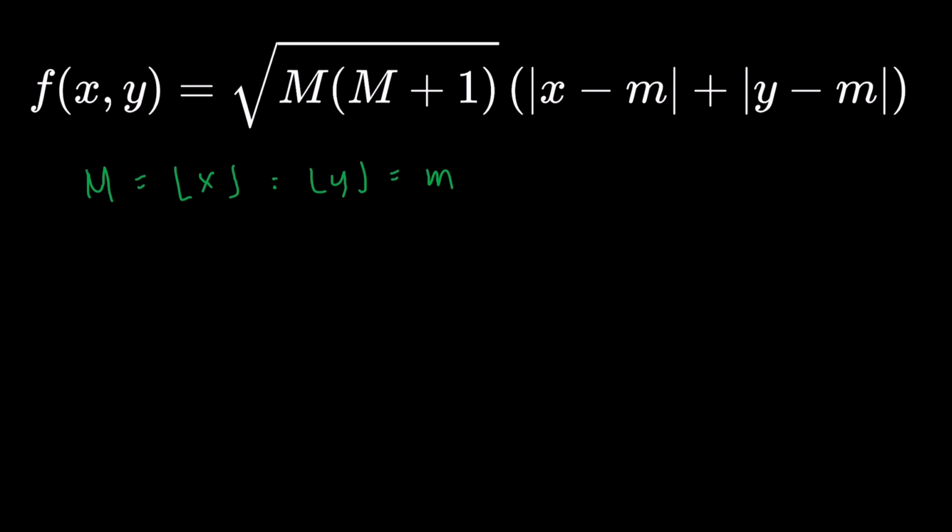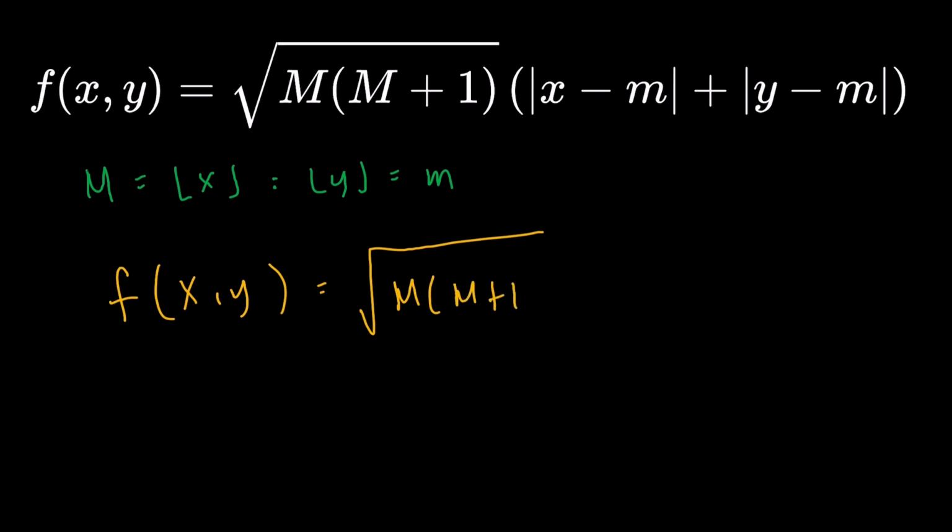And I could write this down as f of x y. That's going to be equal to the square root of, I'm just going to use m still, because m is just the floor of x and the floor of y, because they're the same anyways. Now, I'm going to write this part a little bit differently. The small m is the floor of x and floor of y, and x minus floor of x. Again, I could remove the absolute values, because I'm pretty sure these are non-negative anyways.